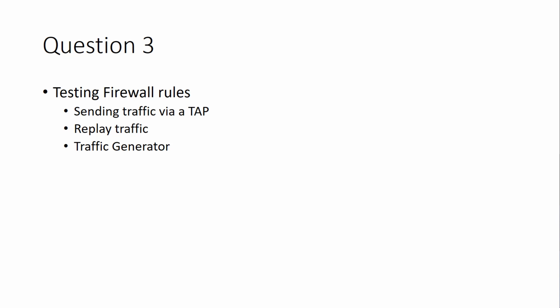How do we test firewall rules? Firewall rules, you can do replay. You can actually capture traffic and replay it to the firewall. You can get a traffic generator that should generate similar traffic to your real network, or you can capture things from a wiretap and then replay that or feed that into the firewall. And all of them will help. All of them should help your firewall and the security engineer see if the ACLs are correct, or if the firewall rules are correct.